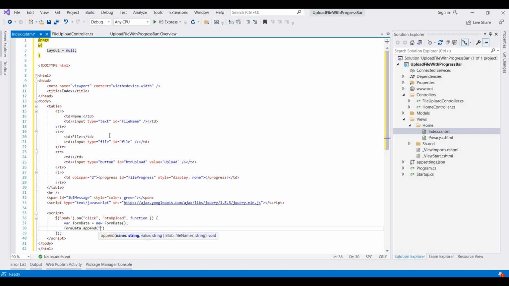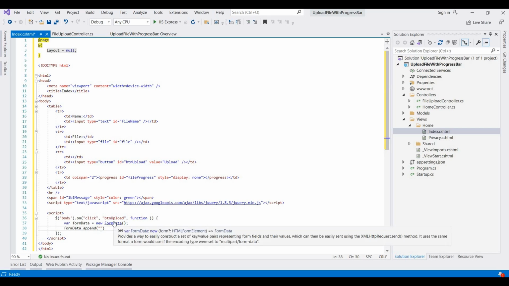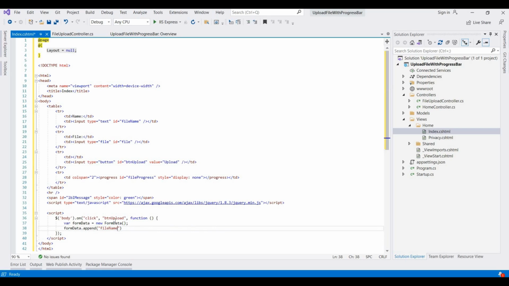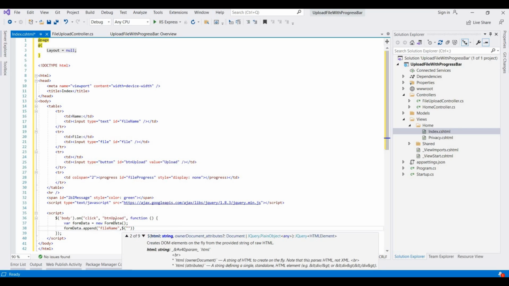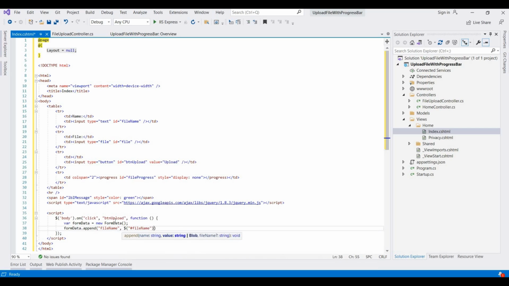File name. The file name is here, so we set the file name here, and this is its id dot val.